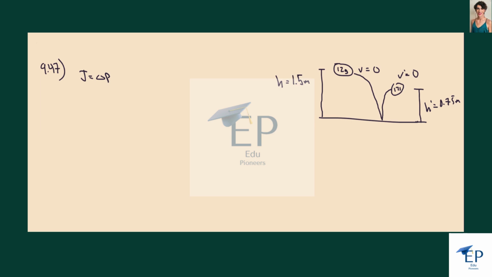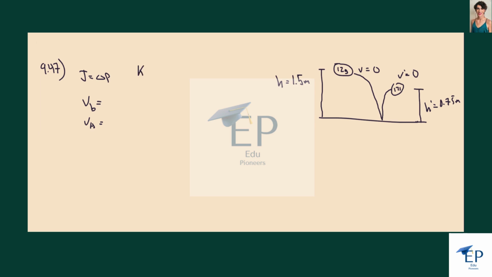So if we call upwards the positive direction and downwards the negative direction, such that the final velocity is positive, the initial velocity is negative. Talking about before and after the collision. To figure out what the speed is right before the collision, we need to figure this out, right? And we also need to figure out the speed after the collision. Well, we use energy conservation for that.